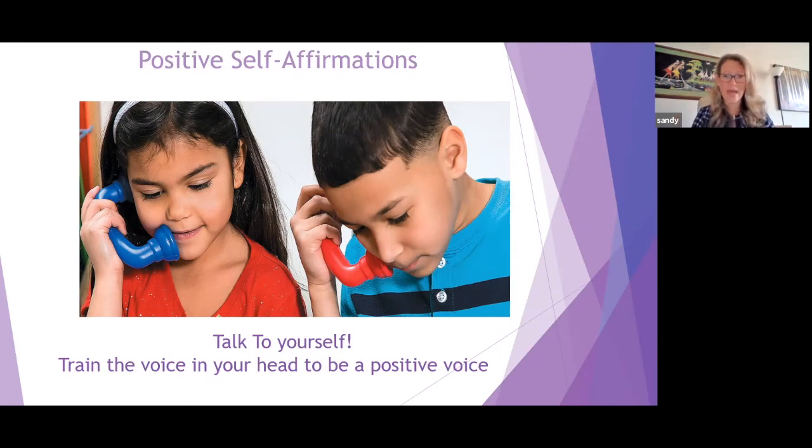The other material that we have, if we look into your calming kit guide, is the self-talking phones. The idea is always to build positive language into the child's brain. So we need to teach children to be positive with themselves. We need to teach them how to be positive, how to regain control of their emotions in a positive way. And they don't learn this by themselves. We need to teach them. How? We need to talk to ourselves once in a while, right? So we can have different games and conversations, because positive self-talk is our inside voice, and we need to train that voice to be a positive voice.